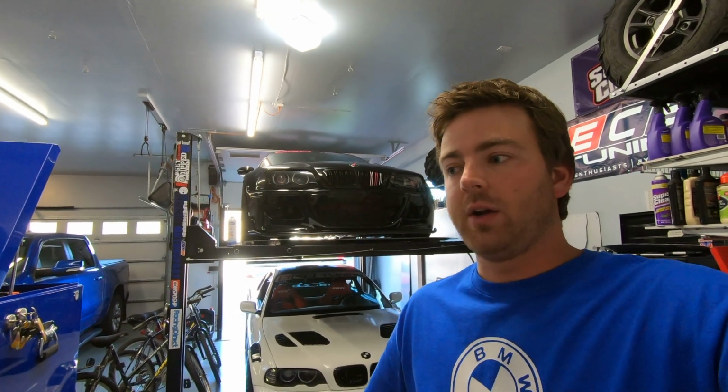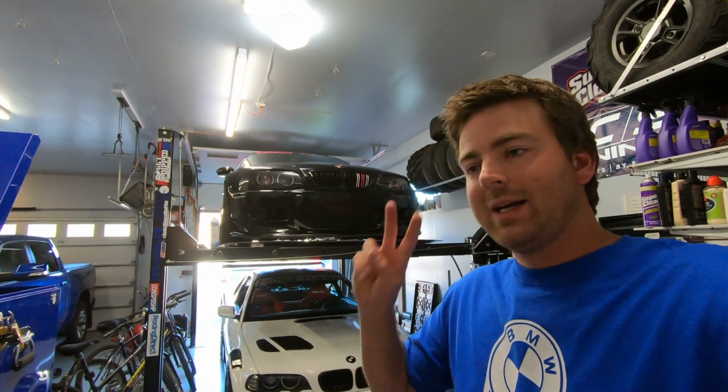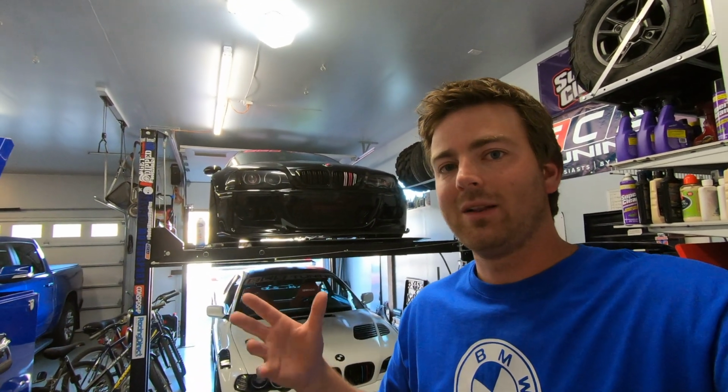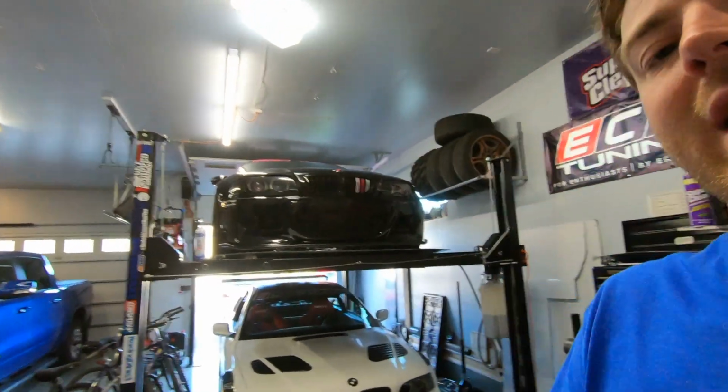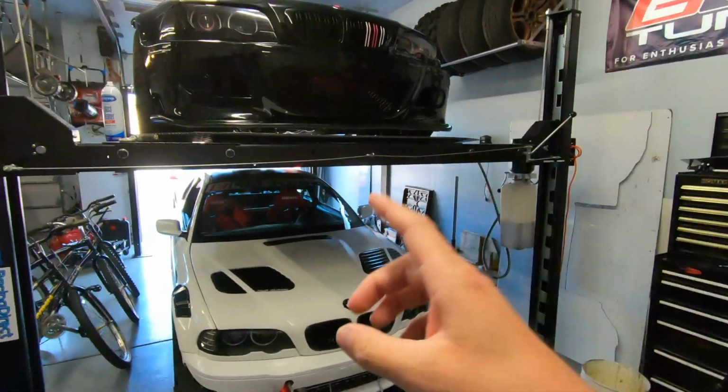So your first couple of revisions, the car is gonna run really weird, rough, and that's fairly normal. You're not gonna get your first revision and then go out and do a bunch of drag races and pulls and launch control. I still haven't even unlocked my launch control. So I'm on revision like 6 or 7, and we did have to restart because the injectors that came with the Active Auto Work supercharger kit were not good. So I had to pull those out, and then I actually stole the injectors out of the VF engineering kit that we're gonna be putting in this other car. I had to steal those, and now they are in this one.